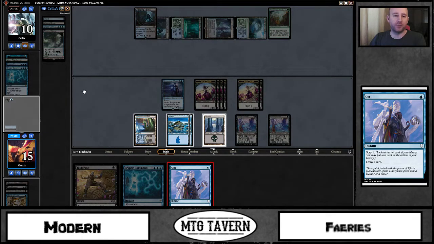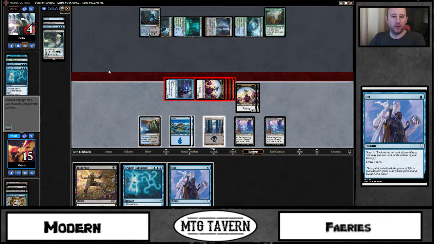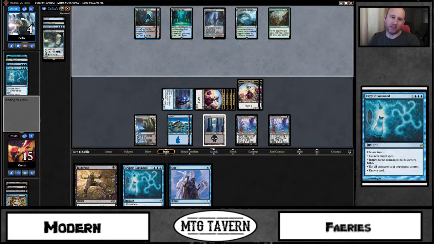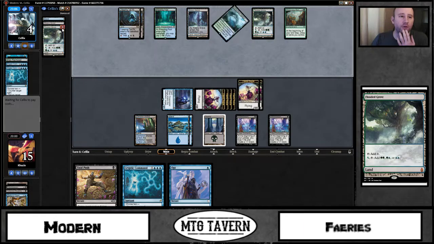Oh no, we shouldn't opt, because if we don't find a land, then we don't get to Cryptic Command. Okay, so we're gonna... Ooh, do we Cryptic Command on end step? I guess it depends if they play a land here. They will play a land, won't they? So, Flooded Grove, sure.